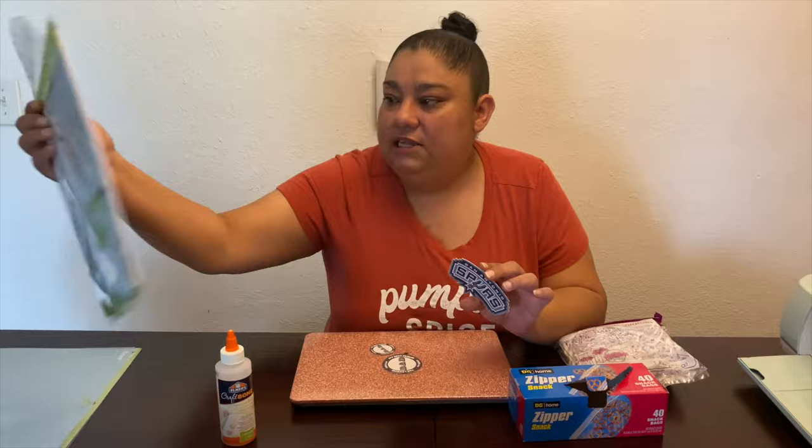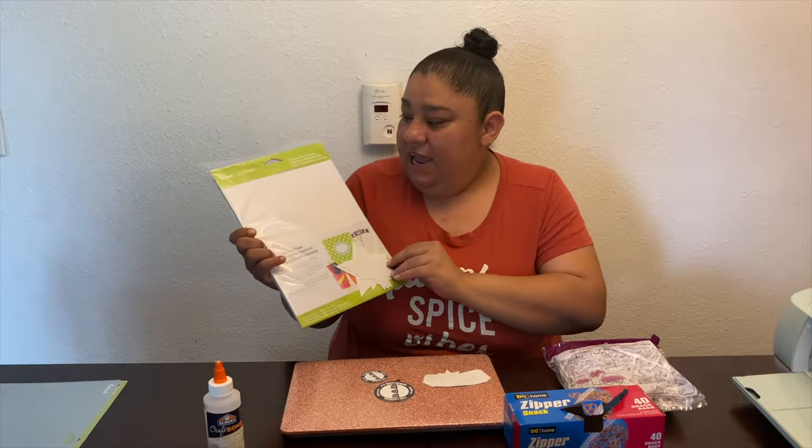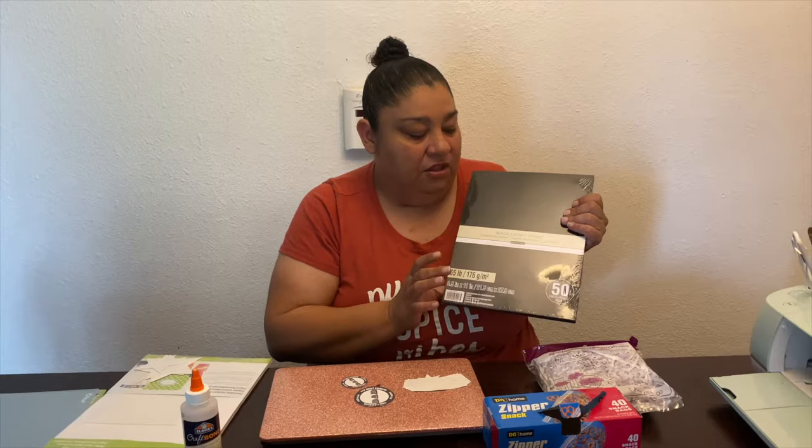Bought these stickers at Michael's. They were a little expensive, like $6.99, but I had a 20% coupon, so it made it a little bit better. It does come with a lot of sheets anyways. You are gonna need cardstock. This as well is from Michael's, $4.99, and I think I had a coupon as well. Well, I got the wrong size. Some people use the bigger one, so I'm just gonna make the hat a little smaller so it can fit in these papers, and you will see what I'm talking about in a moment.